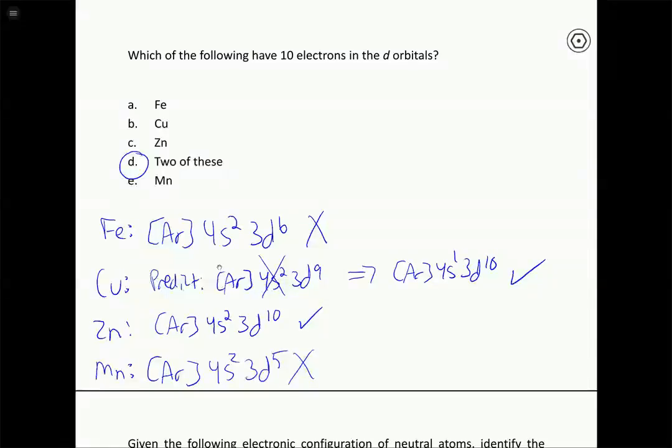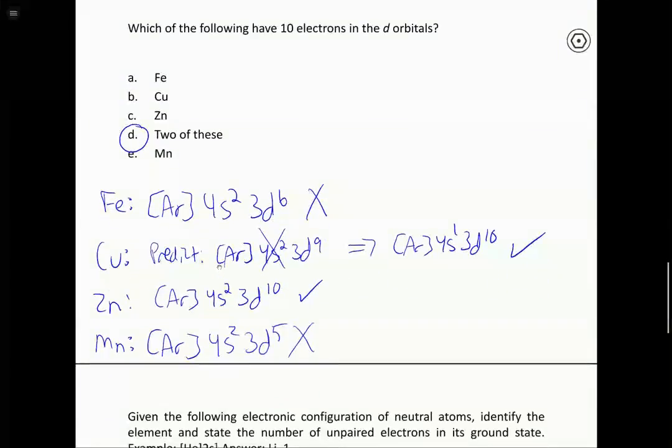These give us some good examples of electron configurations for transition metals. Remember that for transition metals, we have to fill 4s before 3d, and in the cases of chromium, which wasn't on here, and copper, which is on here, we have to remember these exceptions where we promote one of the 4s into the 3d to give a slightly different configuration. So that's one question that had to deal with configurations.